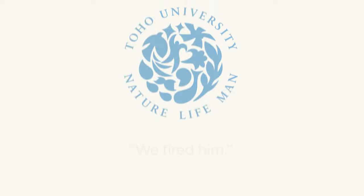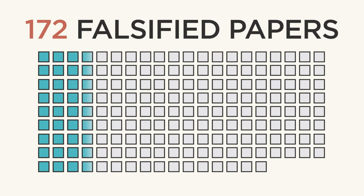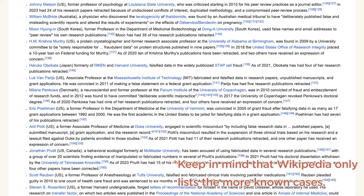Fujii would go on to fake many more papers until finally in 2010, enough skepticism had built up that multiple investigations were conducted, finally exposing his fraud — but not before he took the world record in falsified papers: at least 172, with 46 partially faked and 126 fully fabricated. Today the total is at least 221. Nothing was done simply because at the time people began asking questions, he was too famous to answer the criticism. This is by no means a rare occurrence — there have been countless cases of scientists making up data and getting away with it for years. Because even in the most prestigious journals, including Science and Nature, there are limited measures in place to identify if the research actually took place.